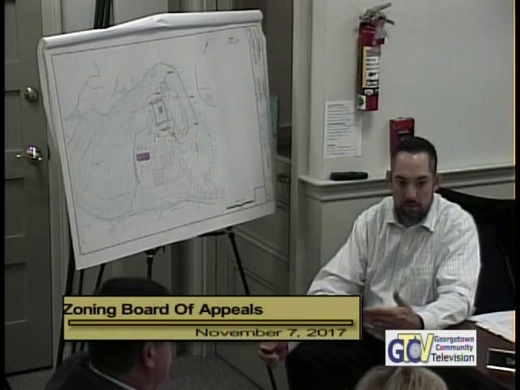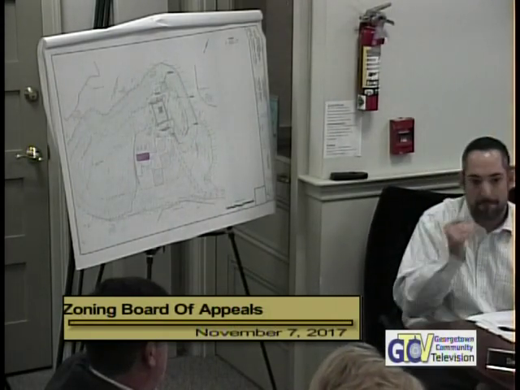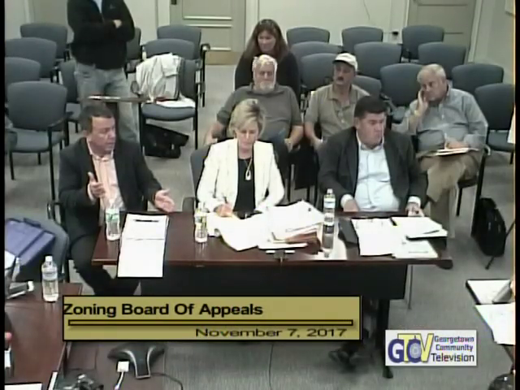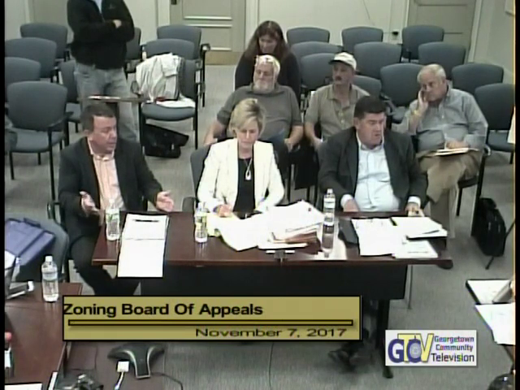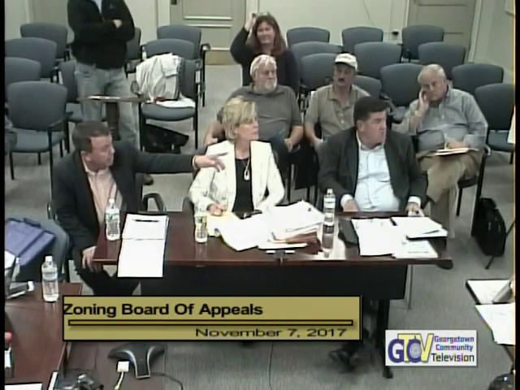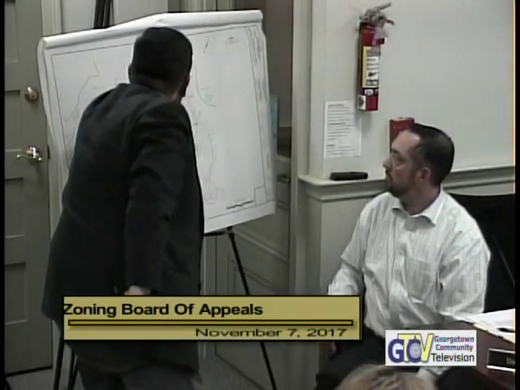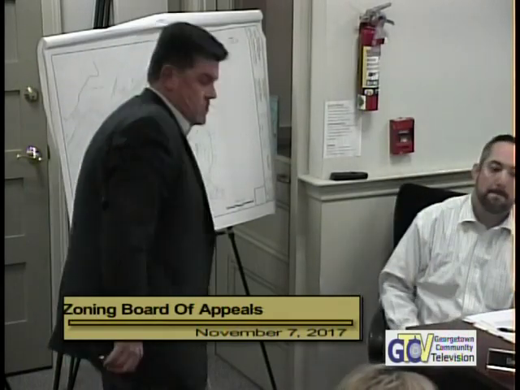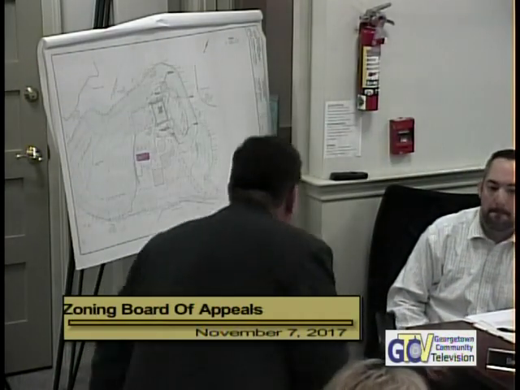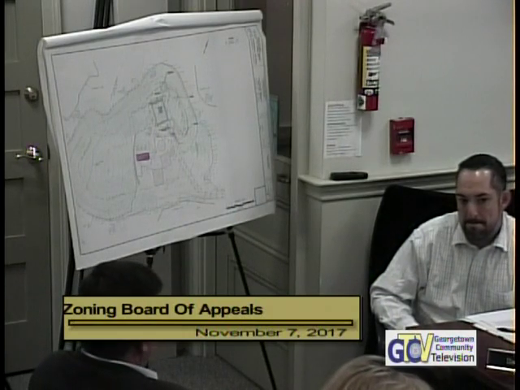By fully enclosing the building, it will be more visually appealing. What is the building going to be made out of, theoretically? It's going to be a pre-engineered steel building. The doors will be on this side. Okay. So driving by from the street, you're going to see the back of a building. You're no longer going to see exposed trash. The property will stay cleaner, there won't be debris blowing around.